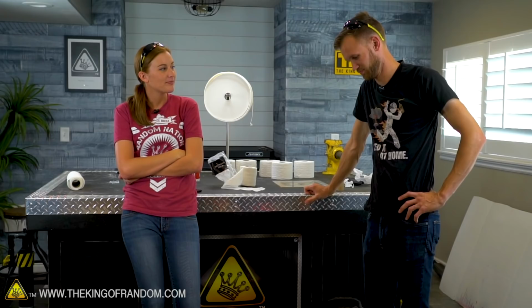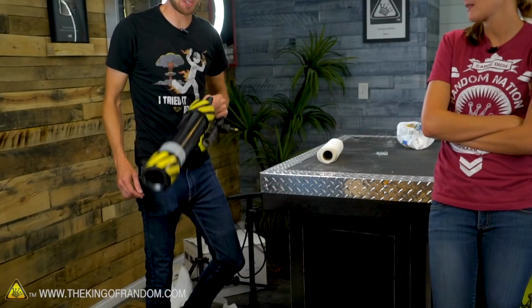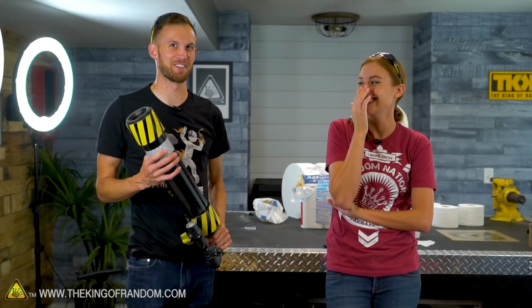So there is a terrible use for toilet paper that is very commonly done. Spitballs. Can we make the world's largest spitball? I think we maybe can at least make the world's best launched spitball. I think we should see if we can use our t-shirt cannon to fire a really big spitball really fast. You get a bucket, I'll get a bike pump. And you're going to be the target. We can talk about that.